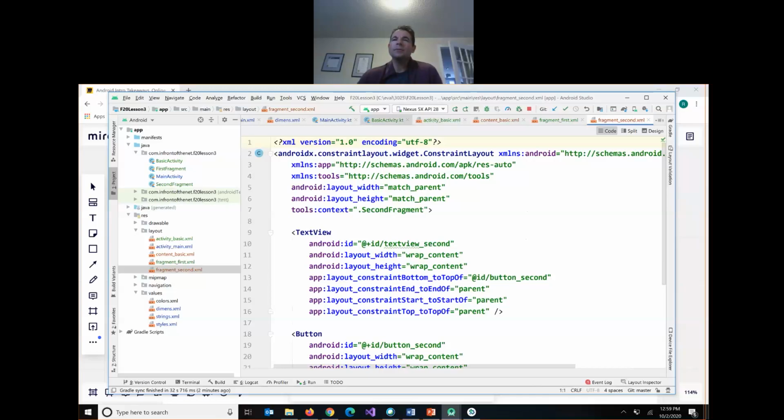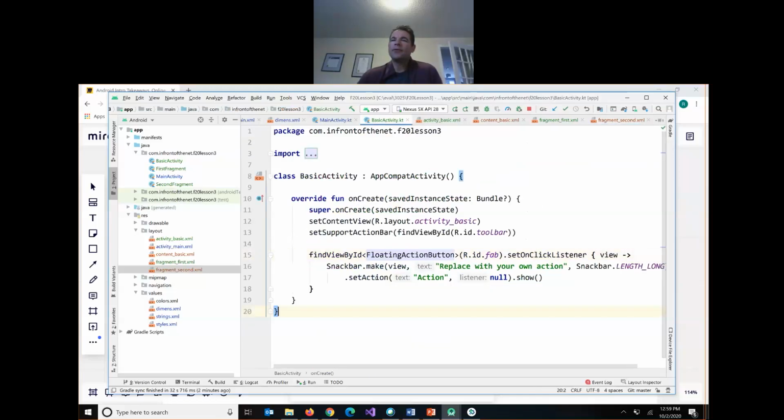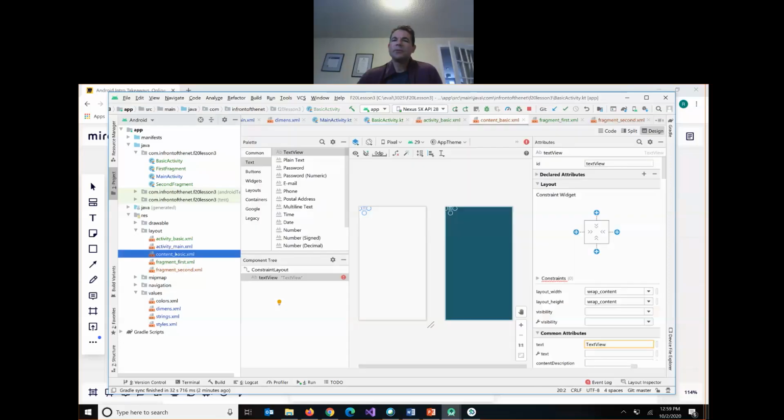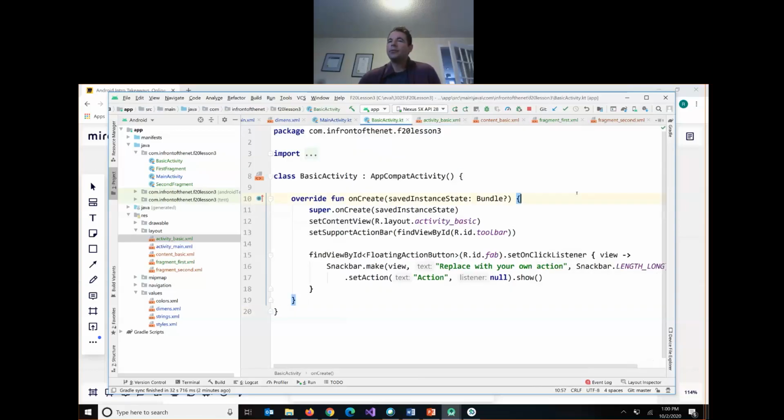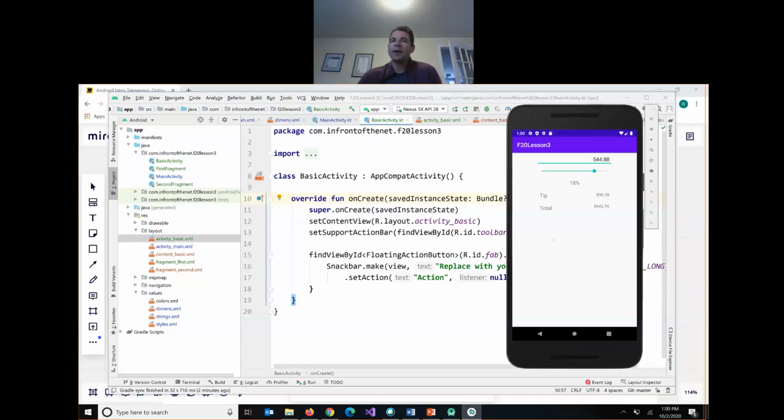And then in the code window, we've got this floating action button. So that button shows up. We don't actually see it, but it's got this name of fab, F-A-B. And when we click it, it's got some default code we can override. So let's just see what this looks like. Now our app's running right now, and it's loading the main activity. Right now we have no way to navigate to the basic activity. We'll do that next week.